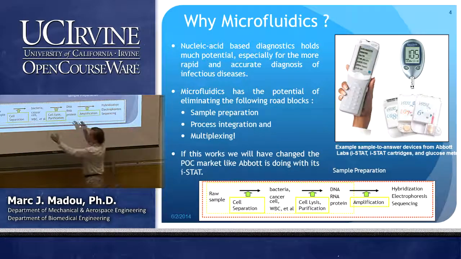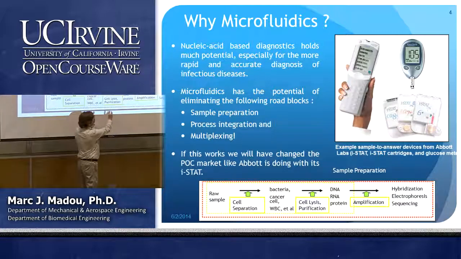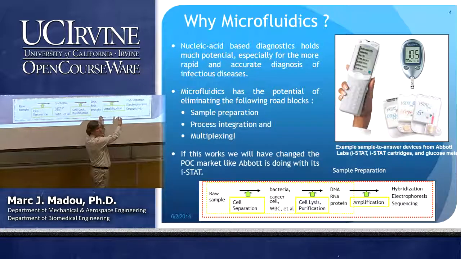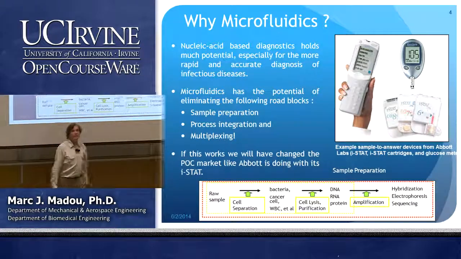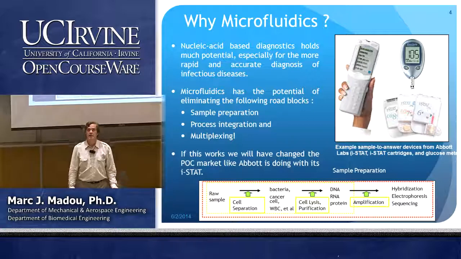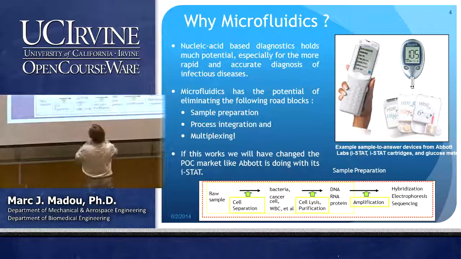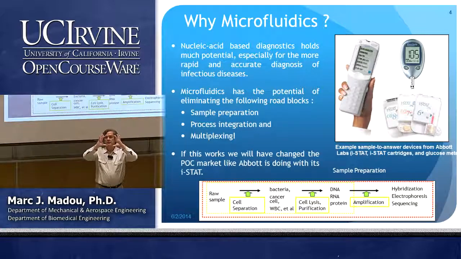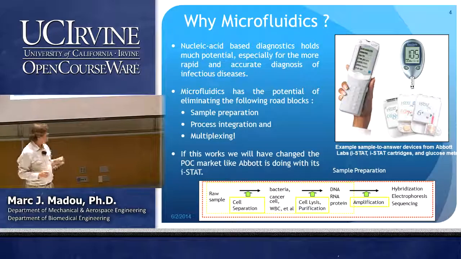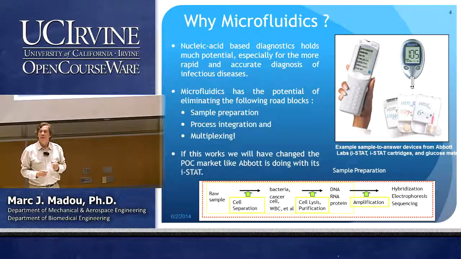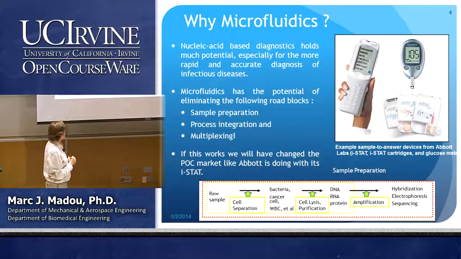So today this happens all in separate instruments: cell separation, cell lysis, amplification, which is PCR, and detection. And these machines can cost, some of them can cost up to $150,000. And so the challenge is to shrink this all down and put it on a CD, on a compact disc, right? And so I will show you how we today already achieved some of these functions you see in that rectangular box at the bottom there.